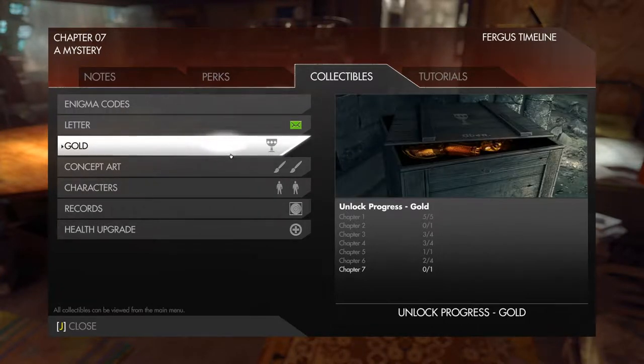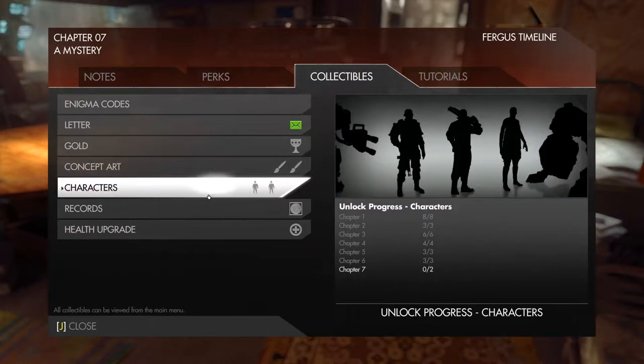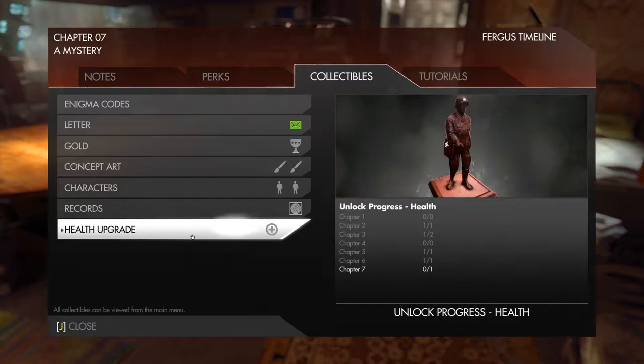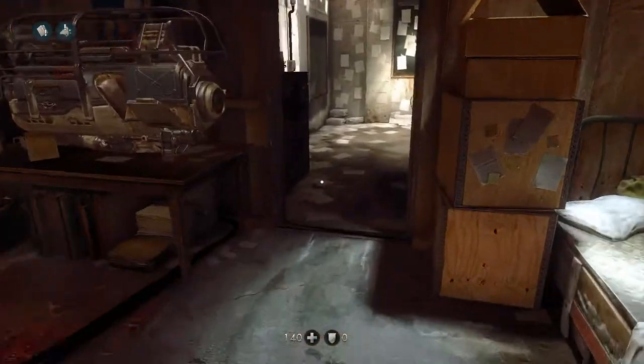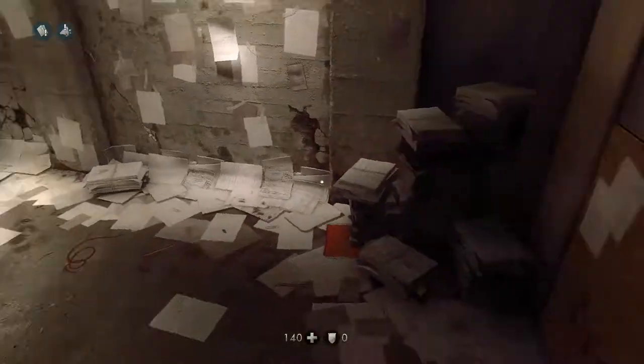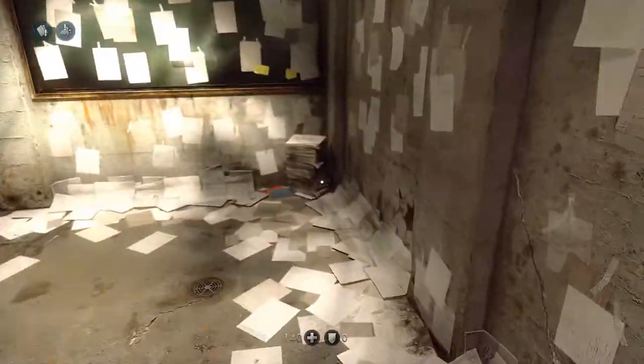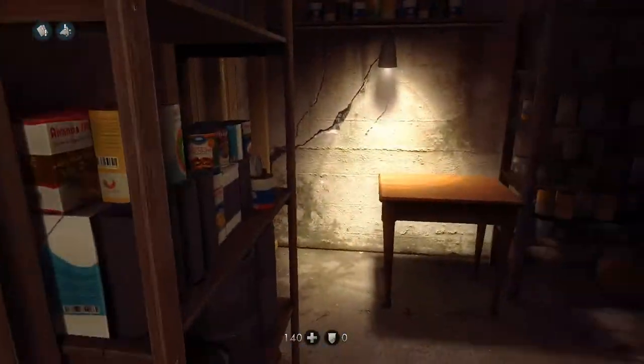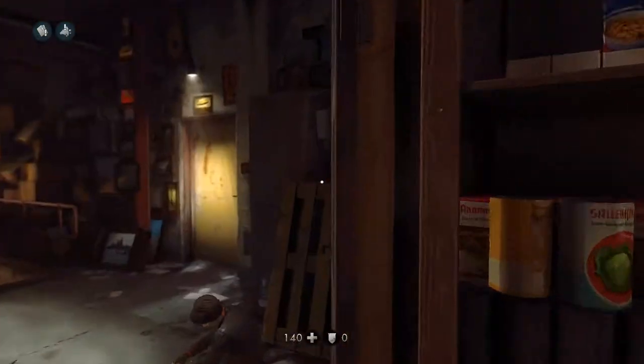There's no name of codes. There's a piece of gold somewhere. Two, art, character progress, records, and health upgrades. Looks like the archive rooms are downstairs. Because I don't think it's in here.